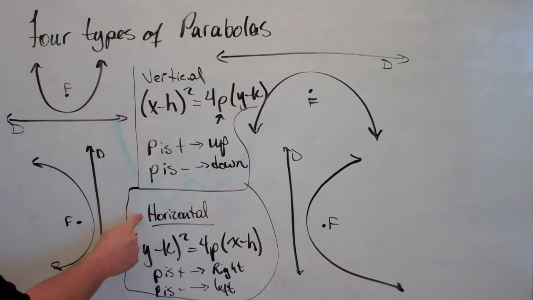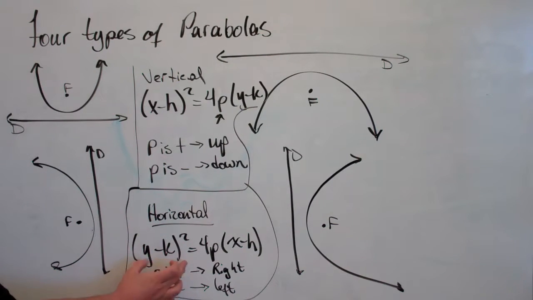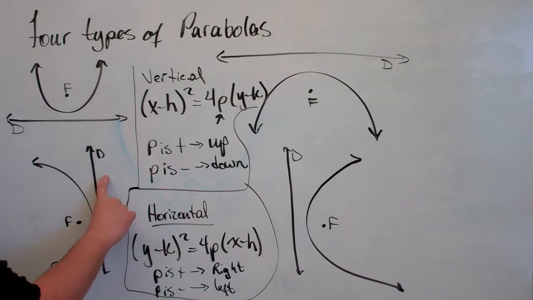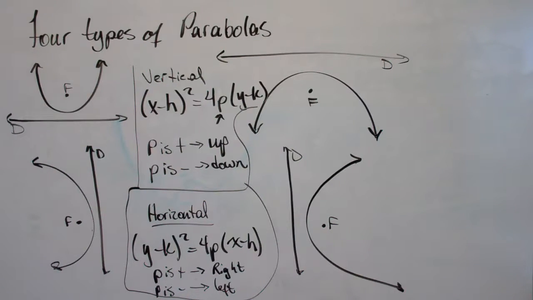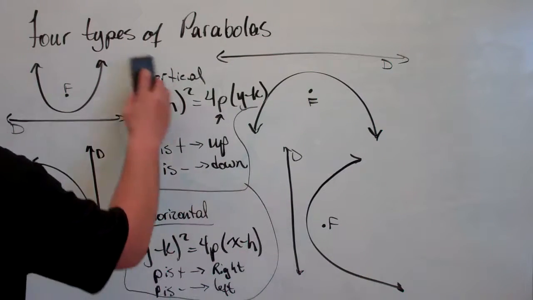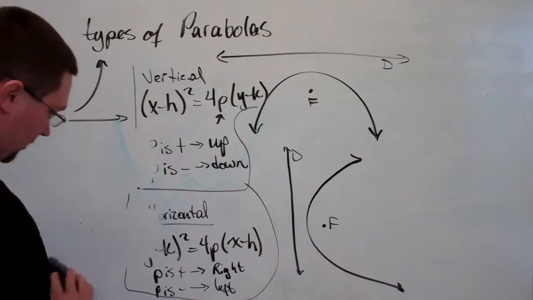And here, when it's horizontal, your y is squared, not the x, just the y. Since y is squared, your directrix line follows the y-axis, so your directrix line is vertical, meaning your parabola opens horizontal. Then you just have to look and see if p is positive, it opens up or right. If p is negative, it opens down or left. So, let's work some problems here. Get this erased.